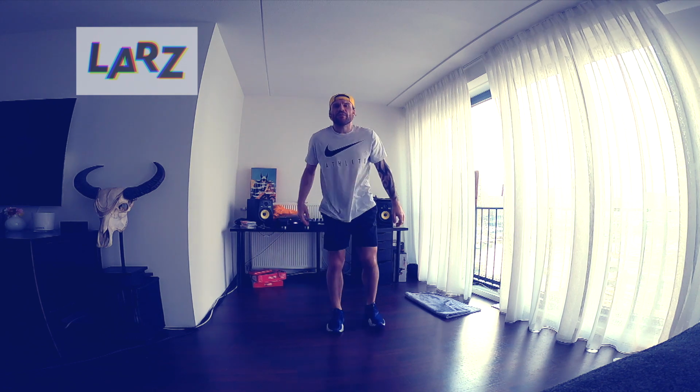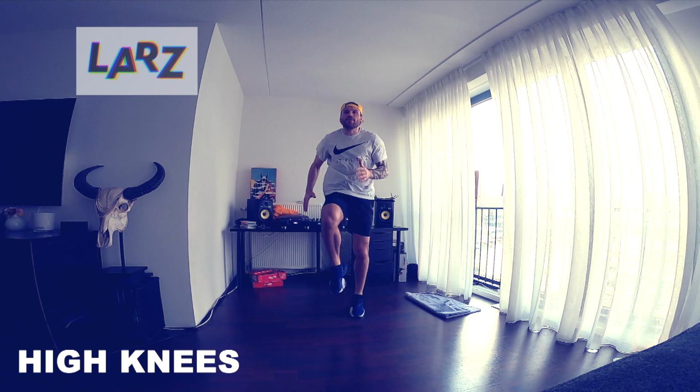Feet in the floor, chest is up, shoulders are back, and grab your own tempo. Woo, yes. 20 seconds to go. Keep stepping, keep moving. Woo, and as you know, if you're tired, let me know, I help you out. I push some energy from me to you to do this workout. Three, two, one, and give me that high knee run.